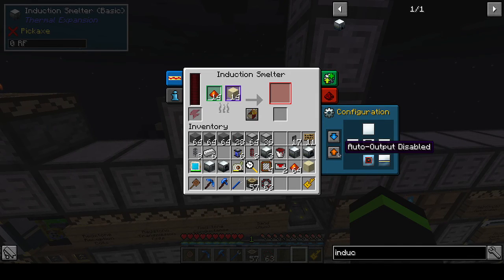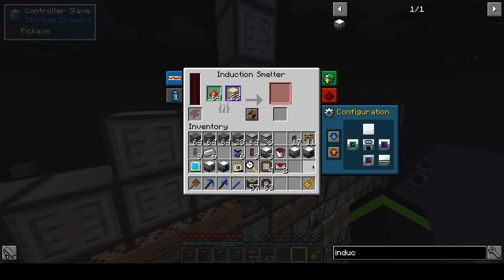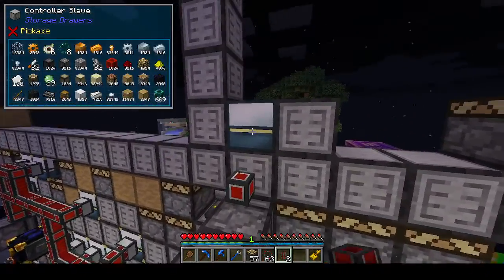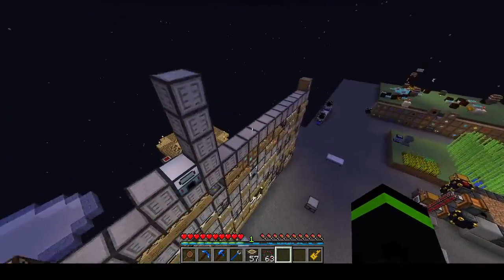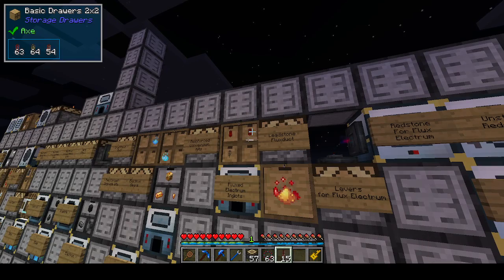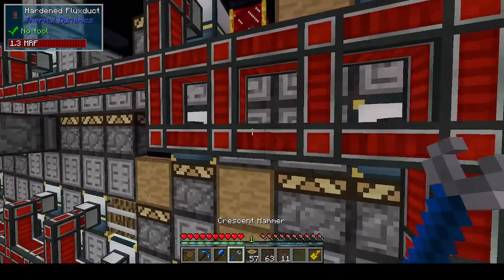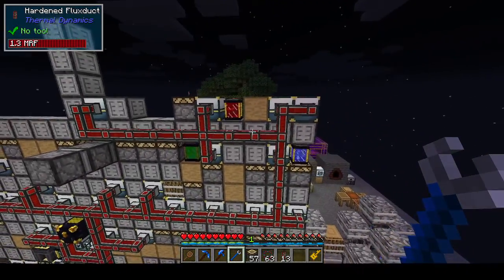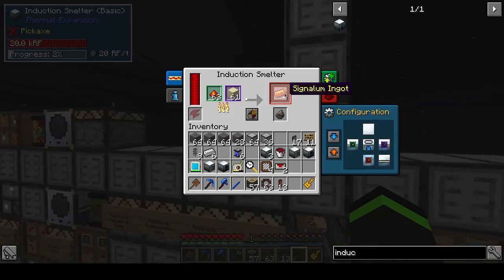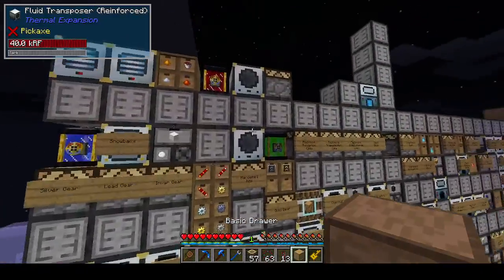We'll disable that temporarily. That. Let's give it some power. There. So now this should be making Signallum and Slag. So we'll give Slag a home, and we're going to give it a big home because we'll probably be having a lot of Slag.